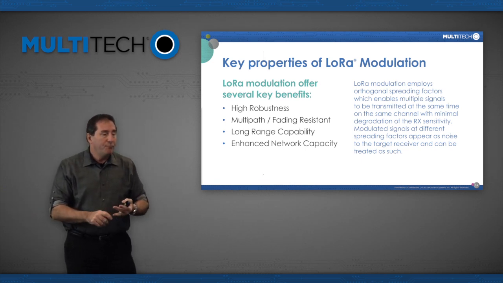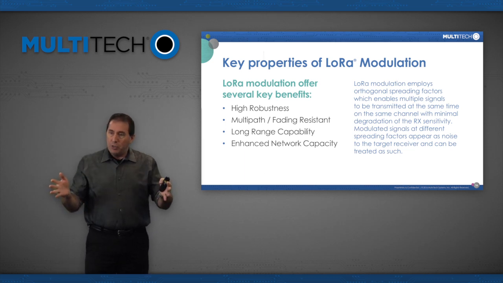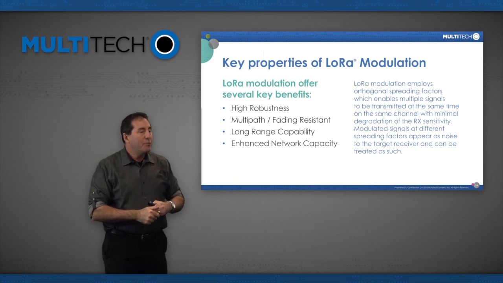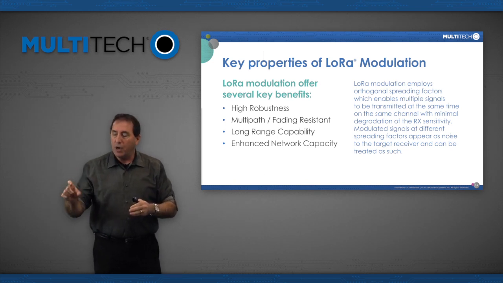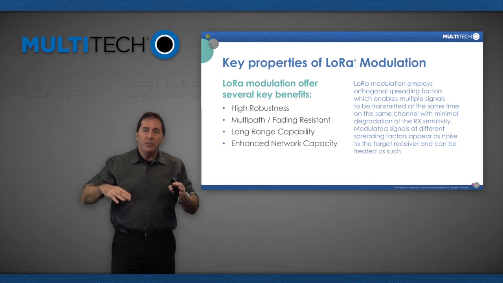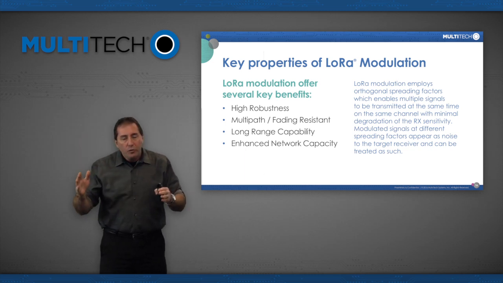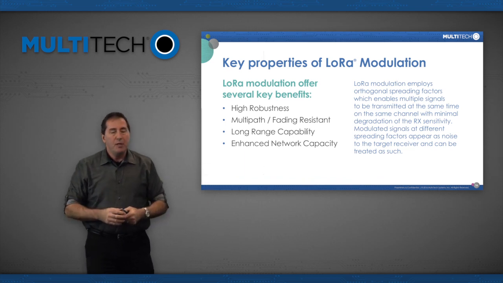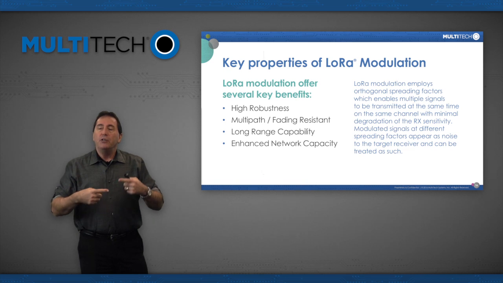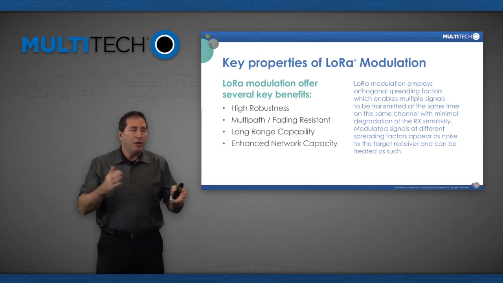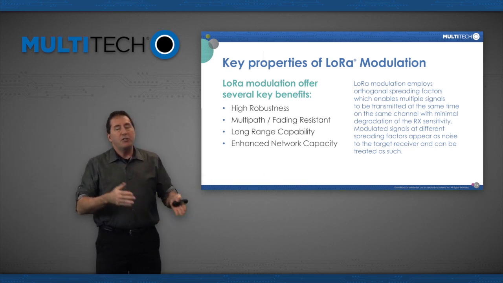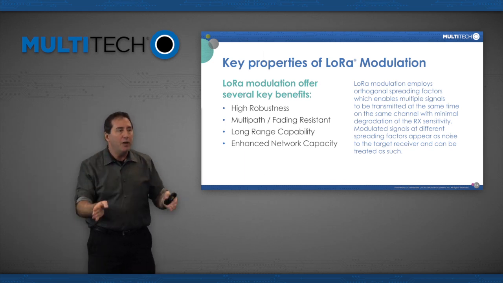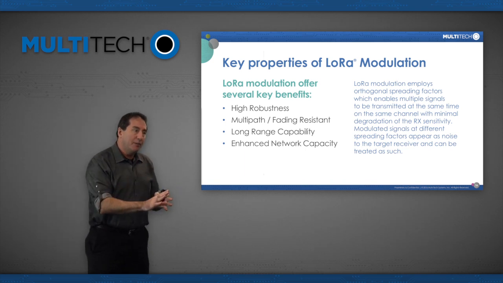In addition, there's not an equal distribution of data rates in any given LoRa network. Most endpoints will talk at data rate 7, which is the fastest data rate, and only if you can't get through at that rate does it start dropping you down to a slower data rate. So the net result is you get more than 18% capacity. Different models will give you different numbers, but you get significantly more than an Aloha network. So if customers say, oh, it's an Aloha network, it's 18%, you say, not really, okay?